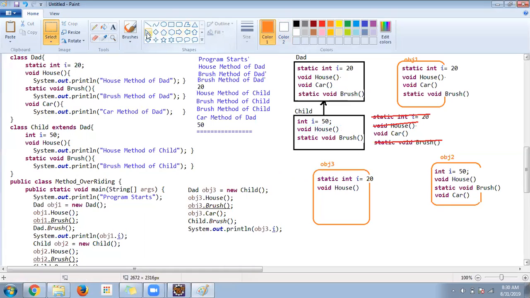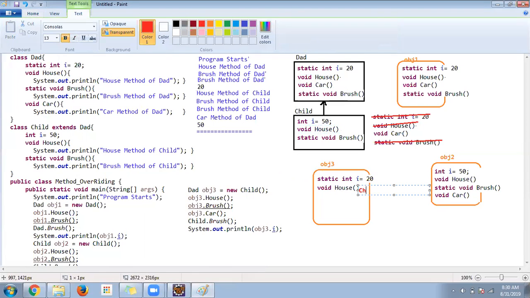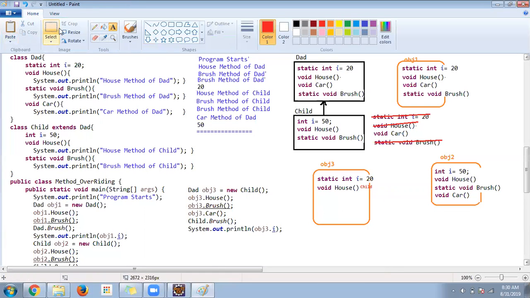Then car: do we have it in the child? No, so it will take from dad, the parent.